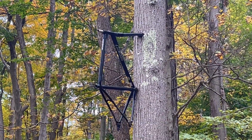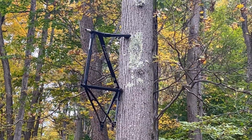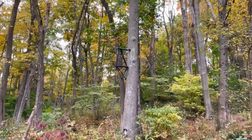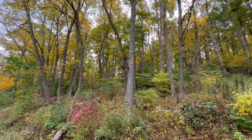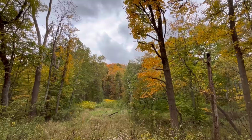Well, I missed this on the way down, but someone took their bike frame and stuck it up in this tree. That is unique. Let me zoom out so you can see it. It's just the frame, no handlebars, no wheels, nothing. Interesting.